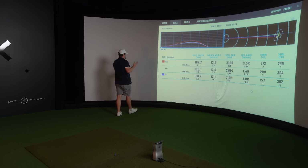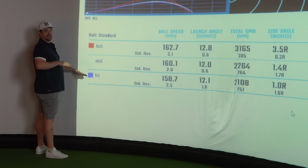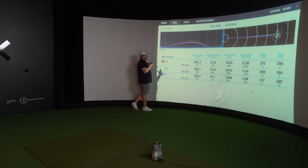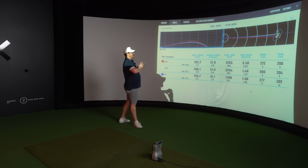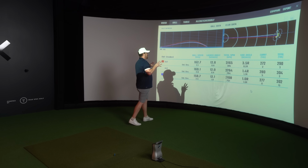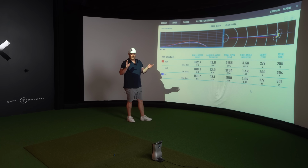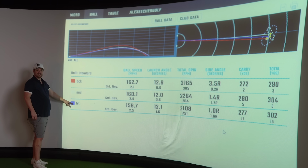On paper, you would assume back weighting would go shortest, mid would be mid, front would be the longest. And from a robot testing, that will probably be the case. That's why it's not really fair me doing it, comparing whether this works or not. But this just shows you strike still trumps a 50 gram weight. I could have done this again, hit the backs high on the face, hit the fronts low on the face, and the backs would have outdriven the front weight.